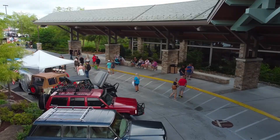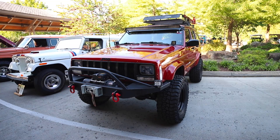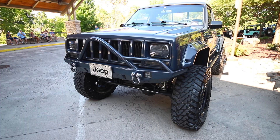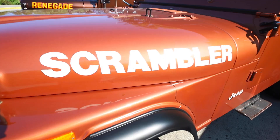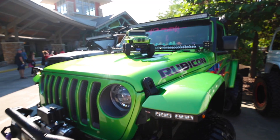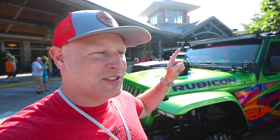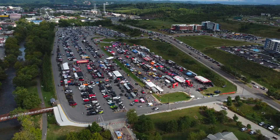Jessica is here with me for the entire weekend — she didn't get to make it last year, so this is new to her. We're gonna have a great weekend and do some of the after parties too. This Cherokee Jeep is awesome, I want one — Jessica will never let me get one. I really need to get on building my 1/10 scale Jurassic Park Jeep; I've got all the parts, I just haven't built it yet.